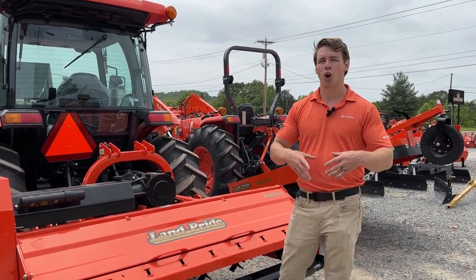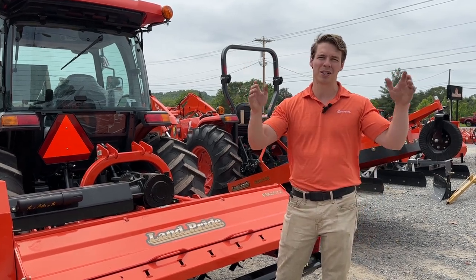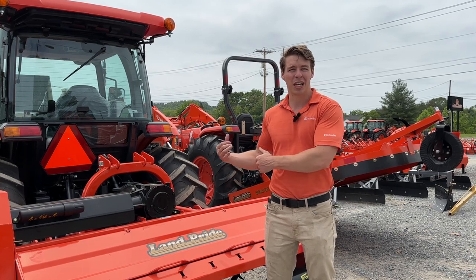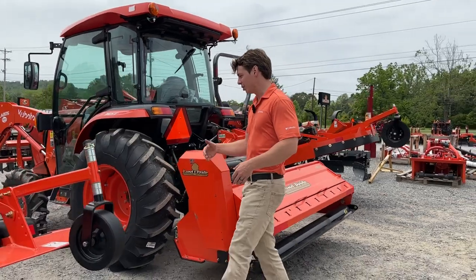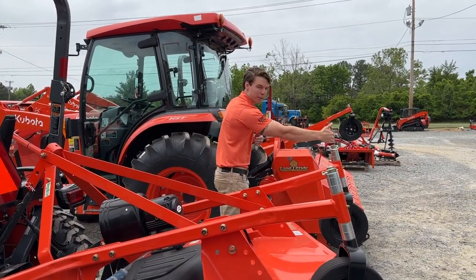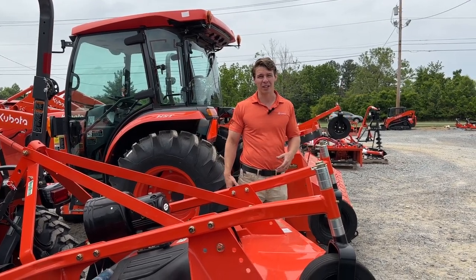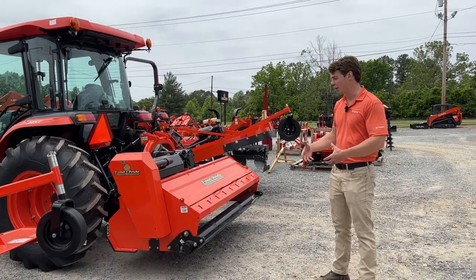If you need to cut all sorts of different materials — thin stuff, thick stuff — but you also want to keep your yard looking pretty, a flail mower is the answer. A bush hog is just going to throw long pieces and strands of wood and sapling everywhere with no pretty finish. Some other nice things about a flail mower: it's a very heavy implement, so it's great counter ballast for your tractor when you're picking up stuff with the loader. It also doesn't stick out as far — it's much more compact. You might have a five foot finish mower sticking off the back, whereas a flail mower might only be three feet. So you can back into tight areas, into fence rows, a lot more easily. On hills and slopes it handles better because it has that roller instead of a single tail wheel, and the tighter frame sits closer to the tractor.